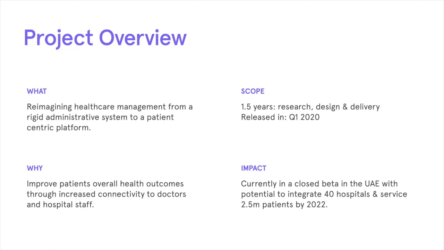The what is an explanation or an expansion of my one-liner introductions. Then I go on to say reimagining healthcare management, from a rigid administrative system like Epic to a patient-centric platform. I explain the why. It's a truncated version of my problem statement that I get to eventually. Scope is pretty straightforward: it took 1.5 years to release, and then what it did. Impact is basically who used it and how many people did.